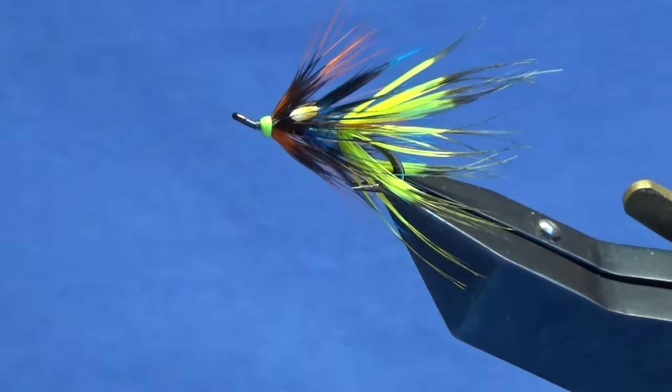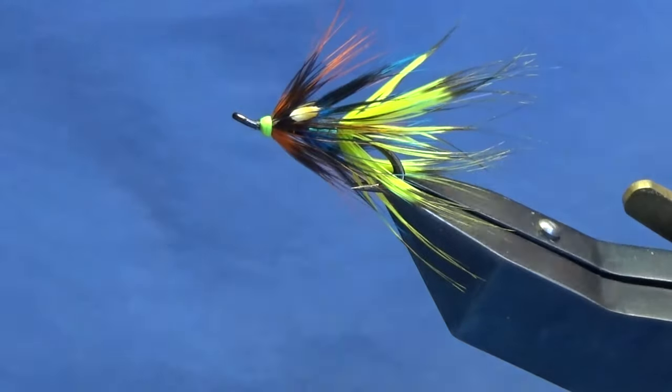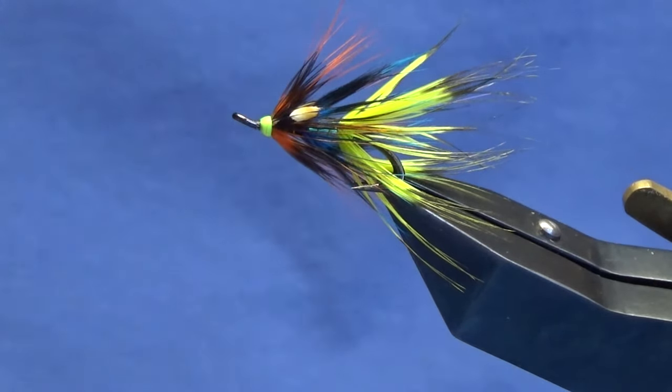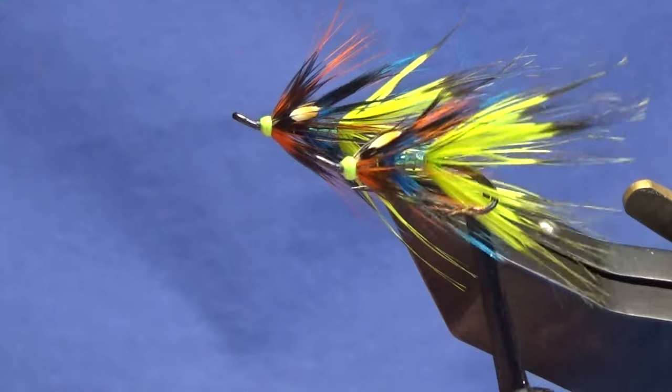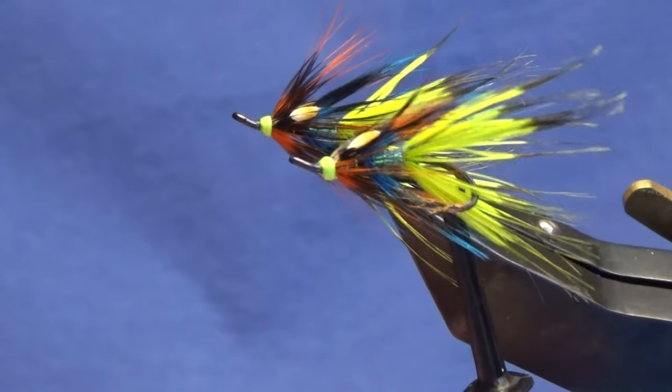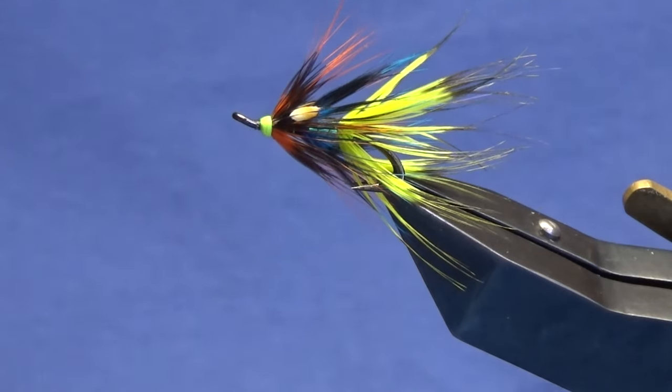So there you go — that's the Lacewing Shrimp as I like to call it. The lacewing capes come in many different colors, I have nearly them all, so we'll tie a couple of the Lacewing Shrimp in different colors. Tie a few of those up and try them out — I'll be fishing it this season on the foil system. Hopefully it catches you a few fish.